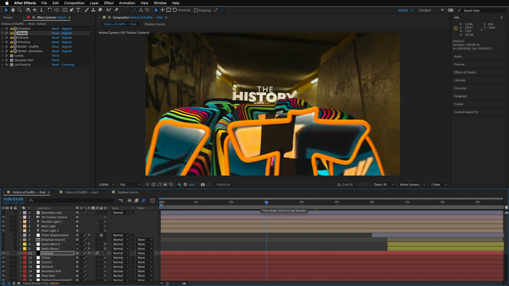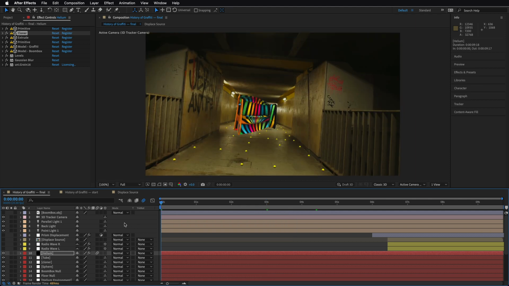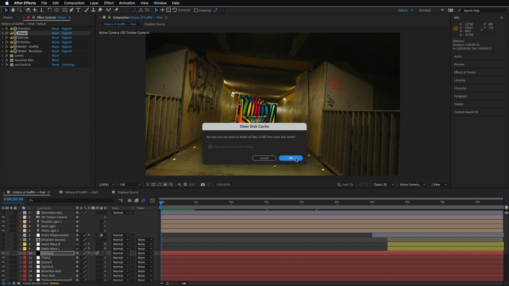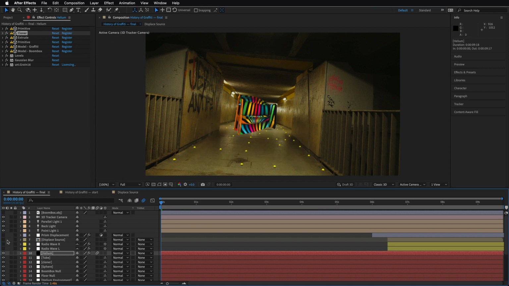Now I just want to show you how quick everything is going to be rendered on my Mac Studio Ultra machine. So what I'll do here is go to the Edit menu, and I'm going to purge all the memory and disk cache. I'll re-enable the Prism displacement layer.